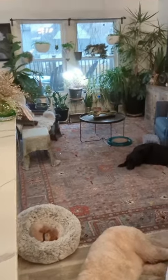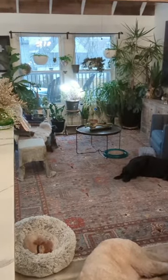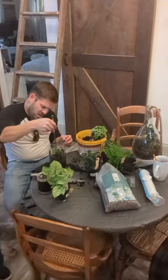So in the living room, I have a curtain rod above the window, and instead of curtains, I have plants hanging on it. Oh, there's Cooper. There's lots and lots and lots of plants. Too many plants, Kelsey says. I don't think there's any such thing as too many plants. No.